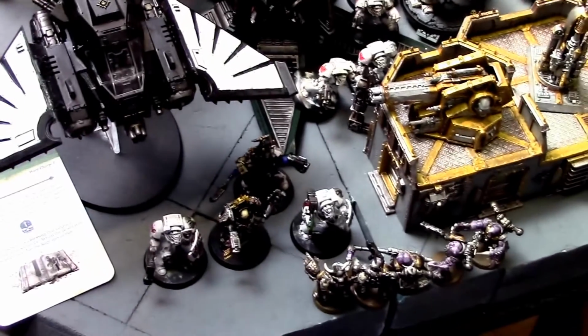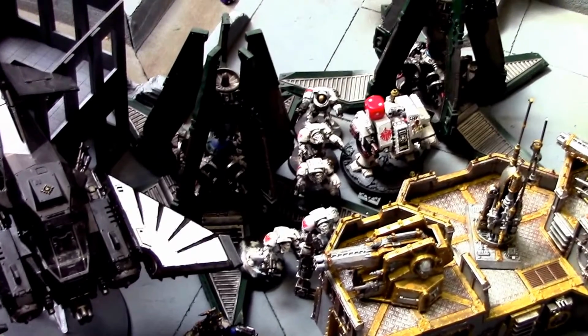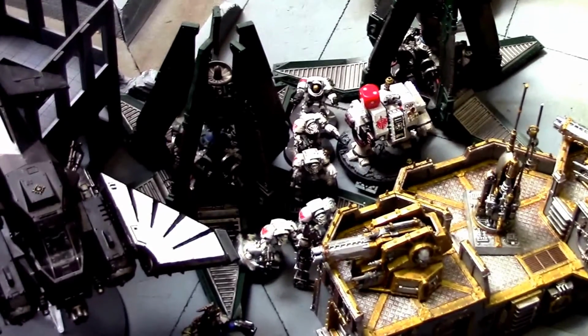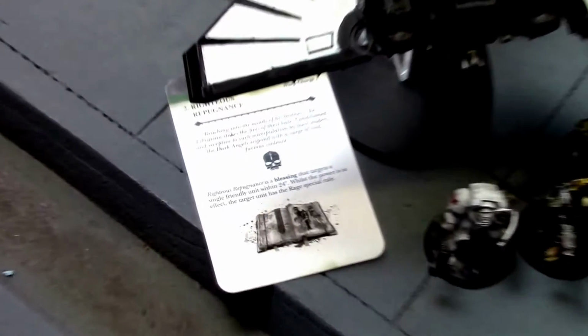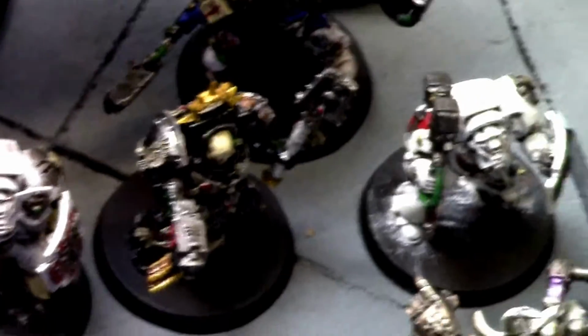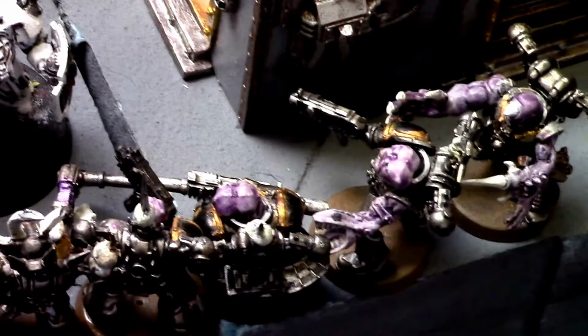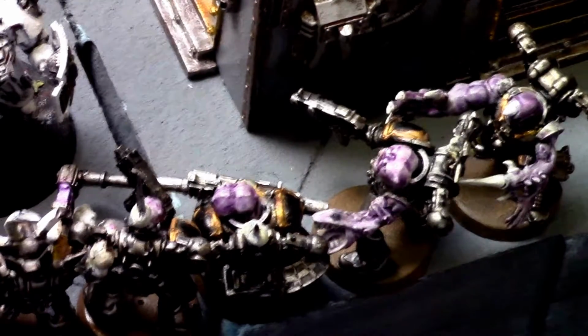Plenty of Storm Bolter shots, not anything particularly amazing. It looks like it's all coming down to the assault phase. So we'll see you at the end of Dark Angel's assault. Oh, before I did that, psychic phase. The Libby actually managed to cast Righteous Repugnance on that squad, so now they have Rage. So this is not going to go well for these Chaos Marines. See you at the end of Dark Angel's assault phase.